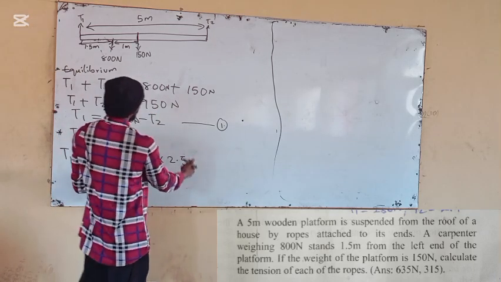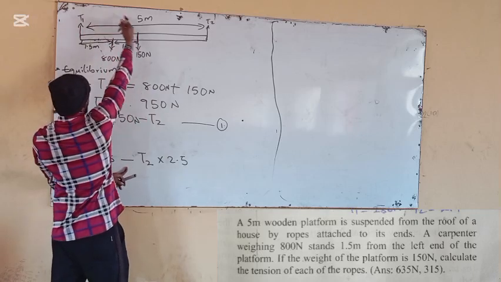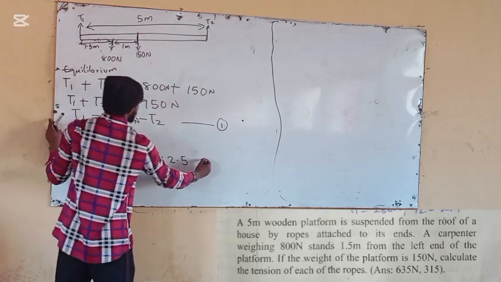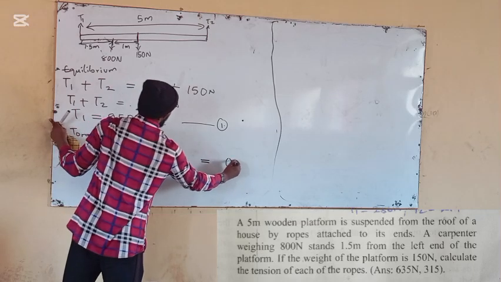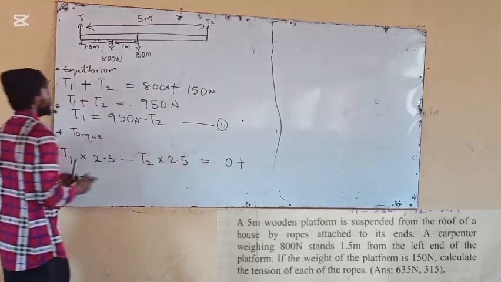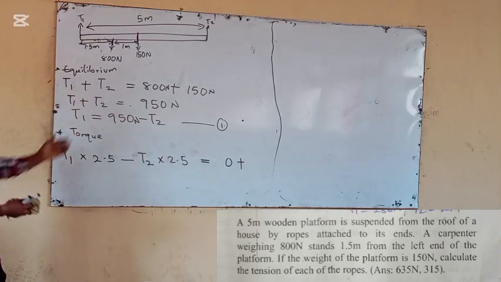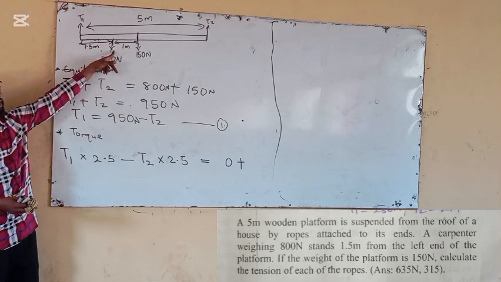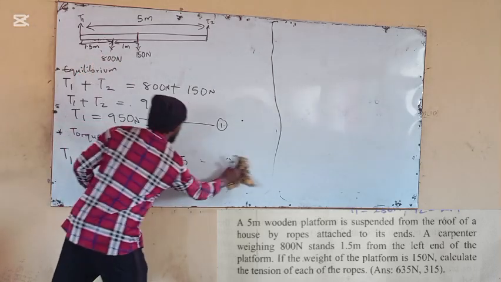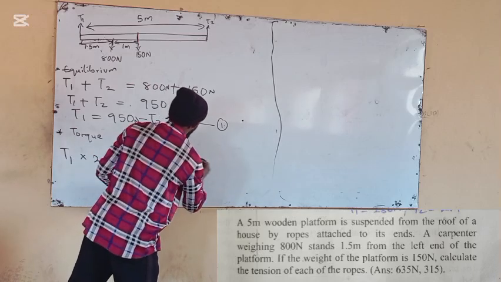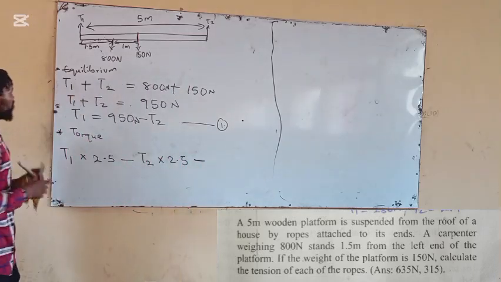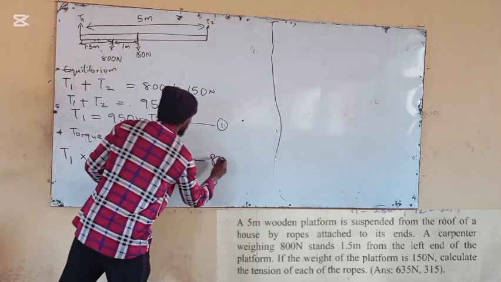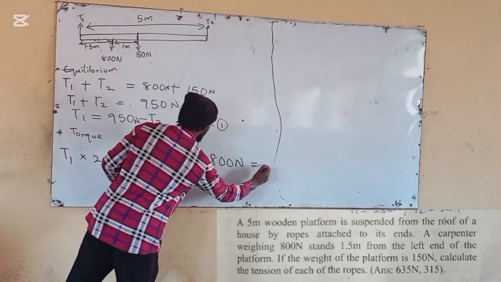Okay, so everything here. Now we need to check. This is clockwise torque, clockwise torque. Now we need to equal this to 0. Someone wants to ask me how. Remember that there is force here as well. There is force here as well. Or let's do it this way, minus, so that you don't get confused. Minus 800 Newton equals 0.